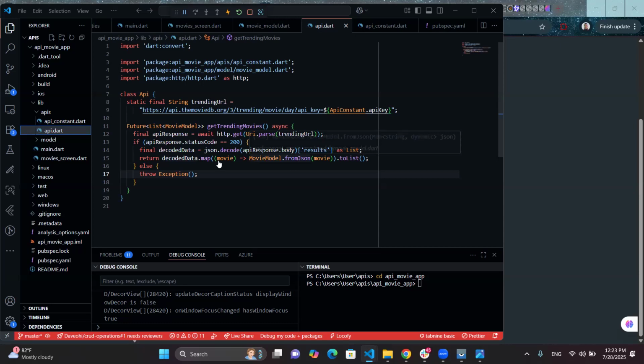Now, this data variable holds the JSON response, all right? Like what the web browser shows.